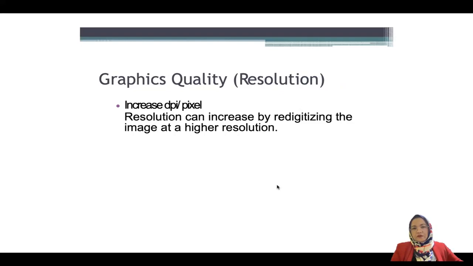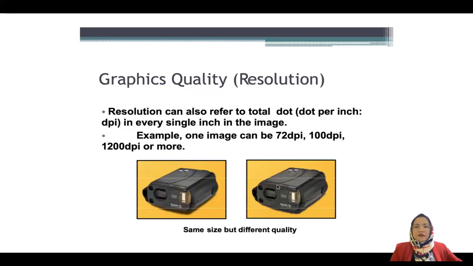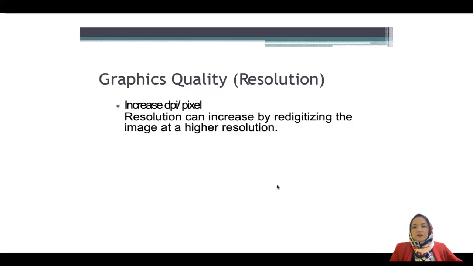And how do you increase the DPI of pixels? You can redigitize the image at a higher resolution, as I said just now. You can always take a photo, get into computer software and increase the resolution, which you can increase the pixels or DPI. For example, you take a photo, you get into Photoshop, there's a function in the software when you click and you can increase the DPI, right? But it's important also to know if the quality of the photo originally is already small, you can't do much. You can't increase much. It won't make any difference.